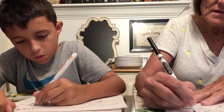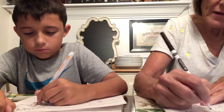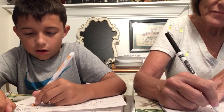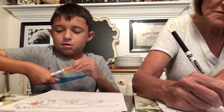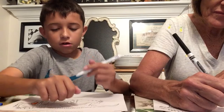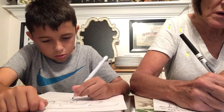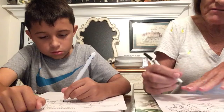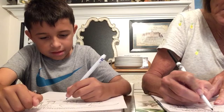All right. Ooh. I think mine is going to look sick, but I do not know that. There's a lot of little details in this to color. I think all of the ones we have have a lot of detail to color. So are we just doing the dinosaur, or are we doing all three of them? Doing all three of them. Okay, in 5 minutes? Yep. Okay, so that means we have to color fast, right?